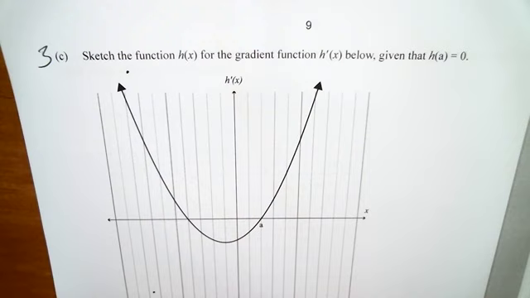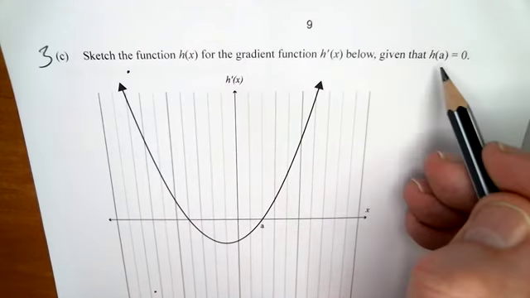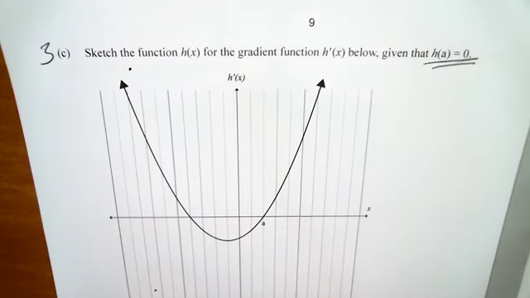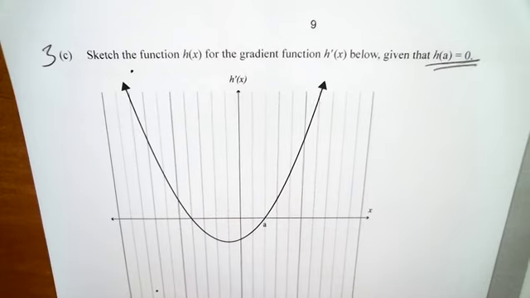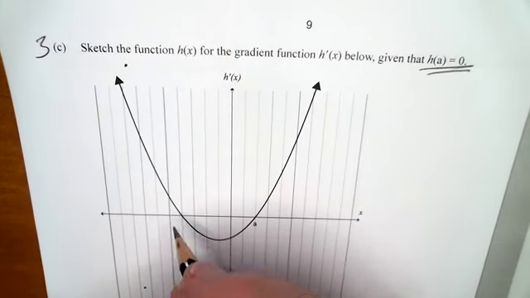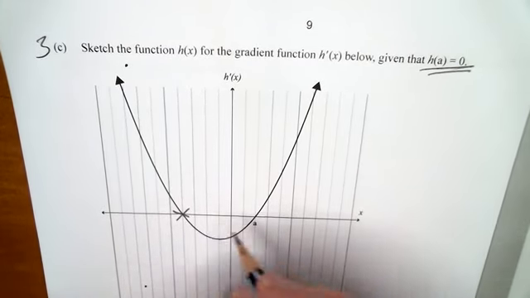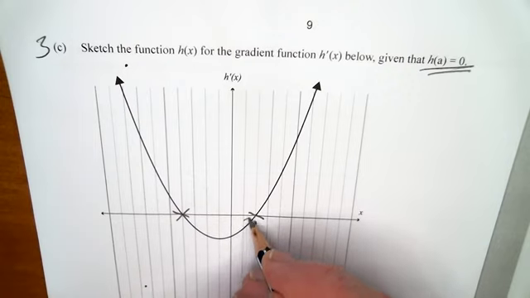Okay, let's have a look at question 3c. Bit of a trickier one, actually. It has a little bit of a twist to it over here, which you have to pay attention to, really. So, first of all, we've got a couple of points here, and we don't really have to worry too much about the values of those points.